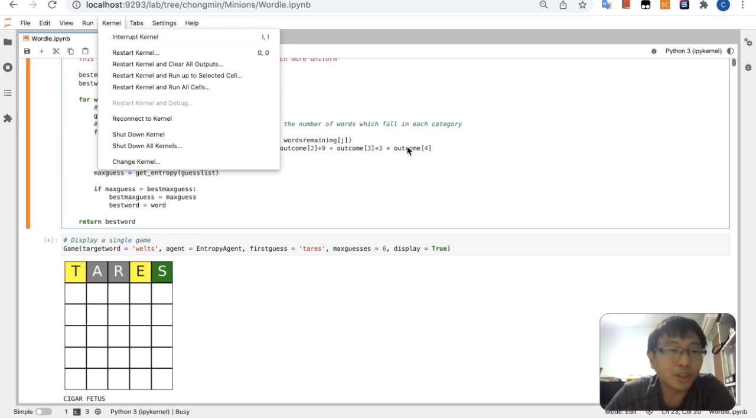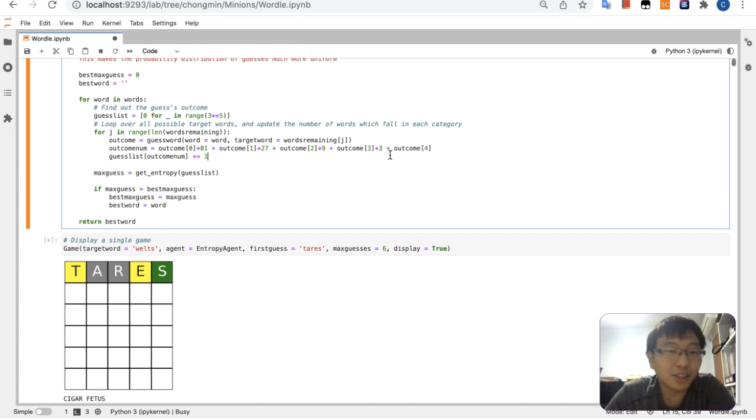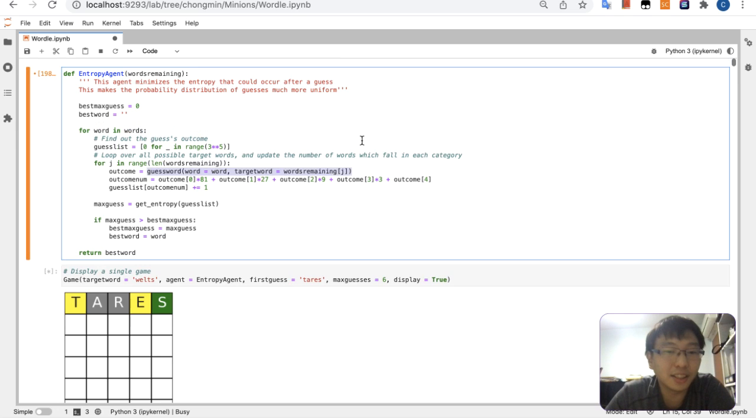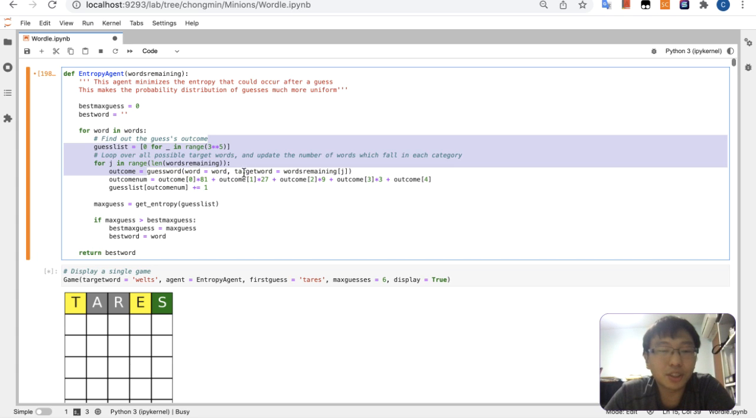I don't really want to reconnect. It took very long to get it because I actually did some form of caching in the guess word function, which tells you what the guess would be. Because if I were to compute this function directly, it would take O(n squared) time, which is like 25 times to do per word. So I actually stored it in a massive lookup table.